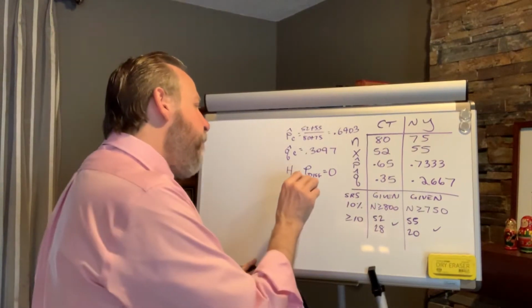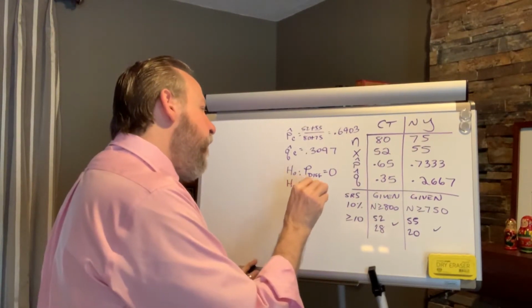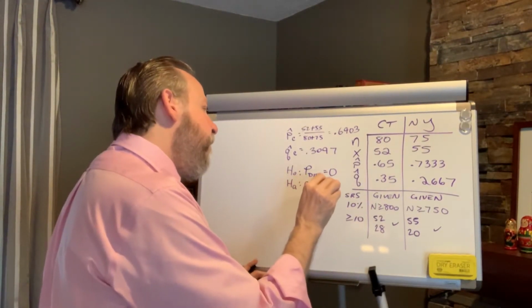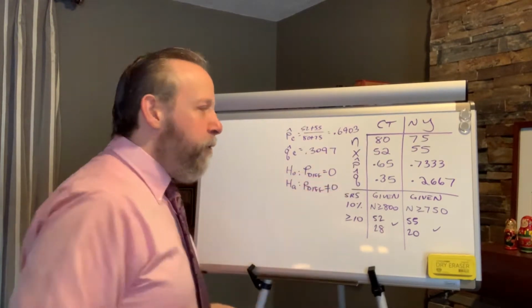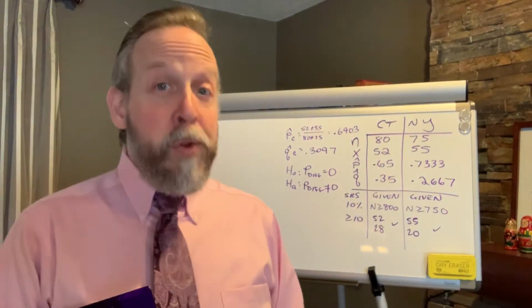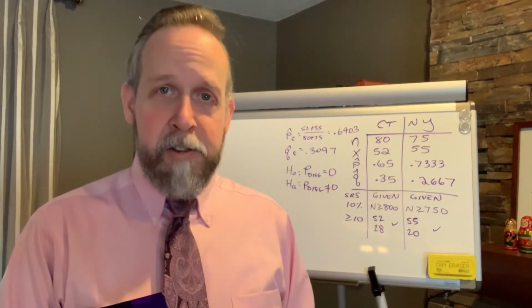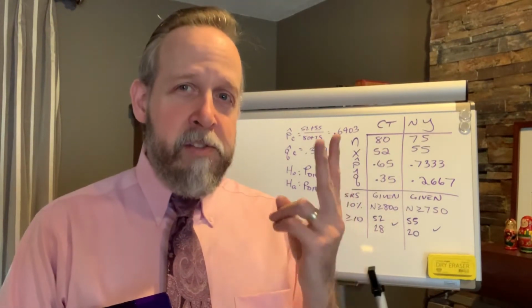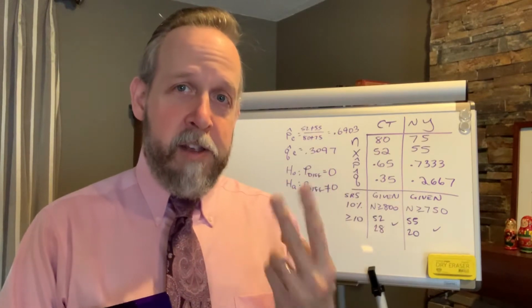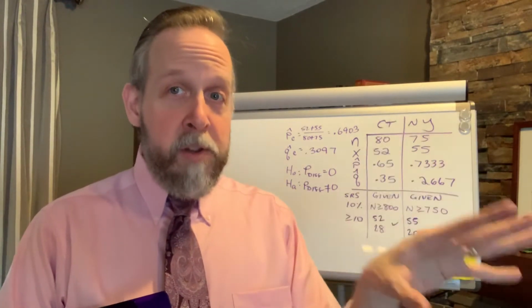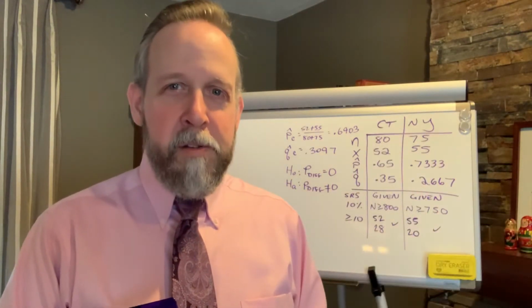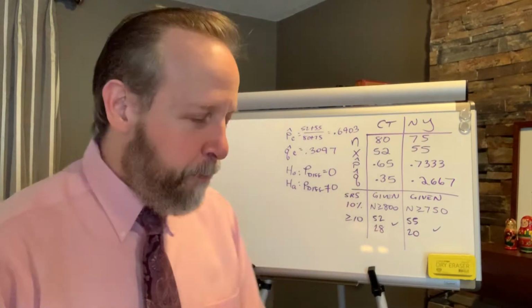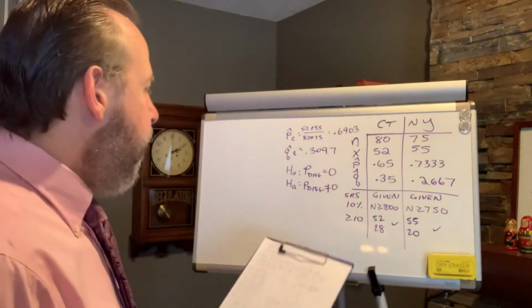And that also helps me figure out my alternate. It is that the p-diff does not equal 0. I don't know if one's better than the other, and I wouldn't know until I took the data and analyzed it. So I'm just going to test to see if there's any difference, which again means this is a two-tail test. I'm going to find the area in one tail, and I'm going to double it to find the p-value. Okay, I think I've got all the stuff I need on the board.